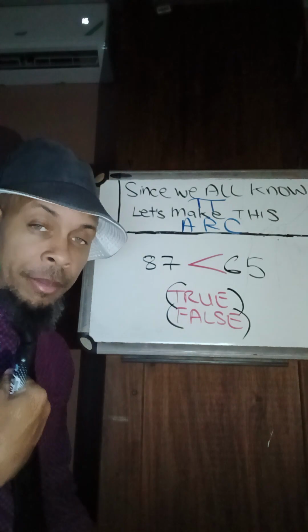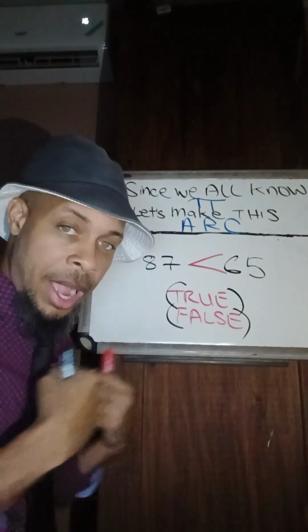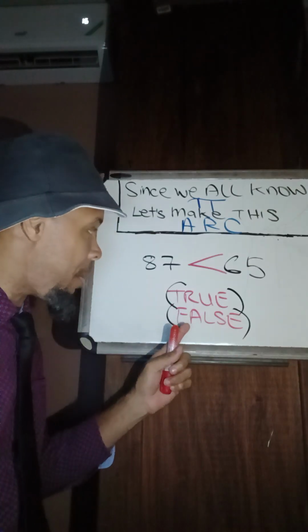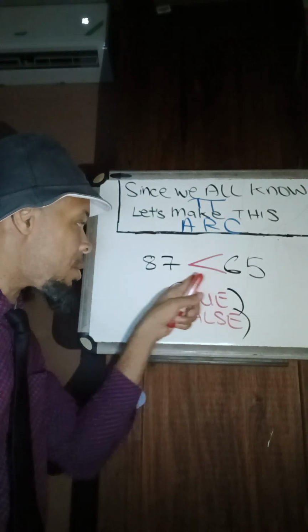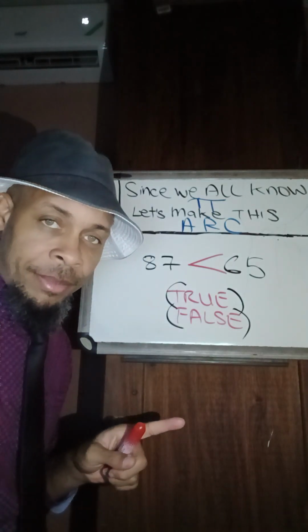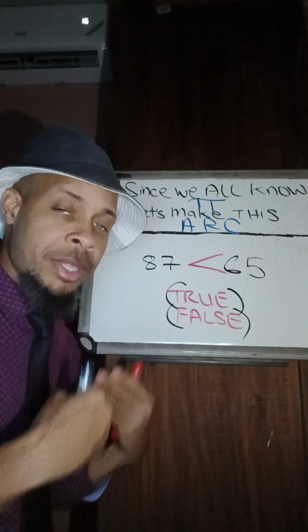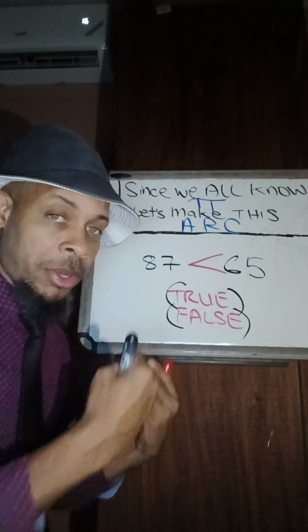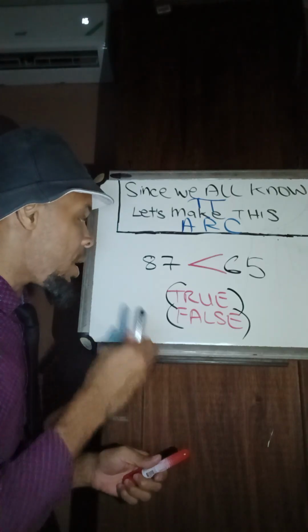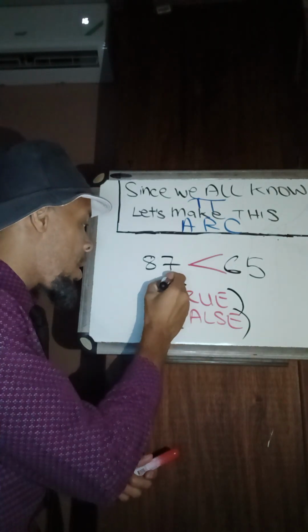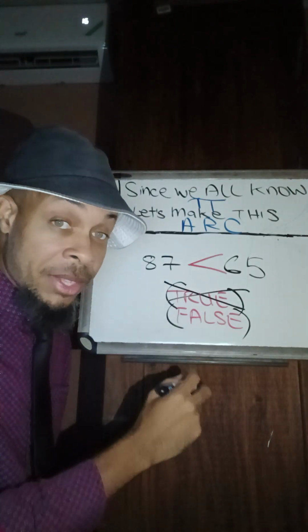How do we know? My favorite thing to do is to say, hey, I am greater than you. I am better than you. Here's the problem with this. You are smaller than this. You do not get to point at somebody. Yeah? The person who is doing the pointing is the person that's taller. The person that's bigger is the person that points to you. Therefore, this is going to be false. Why is it false?